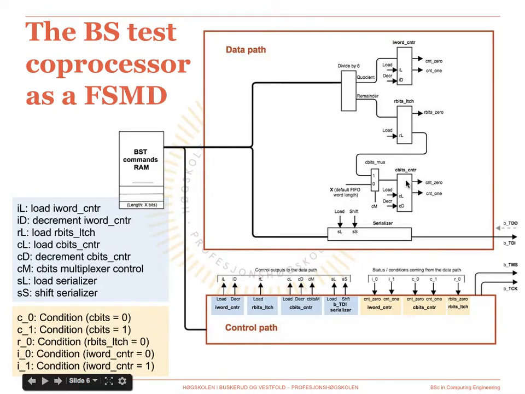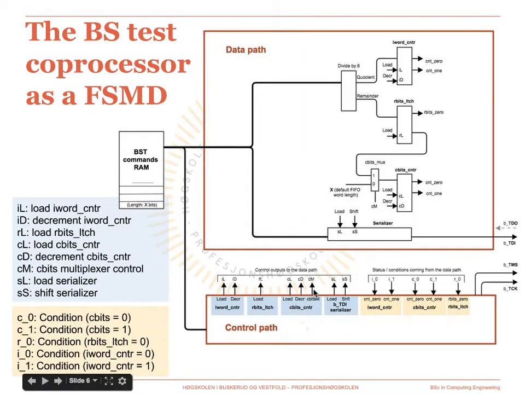The C-bits counter, or current bits counter, is used to count the number of bits that are currently being shifted. In fact, it is more appropriate to say that it is used to count the number of test clock, or TCK, cycles needed to conclude the current operation, since in the case of the test command mTCK, or multiple TCK, we are not shifting any bits but simply issuing TCK cycles. This slide also shows the inputs and outputs of the control path.